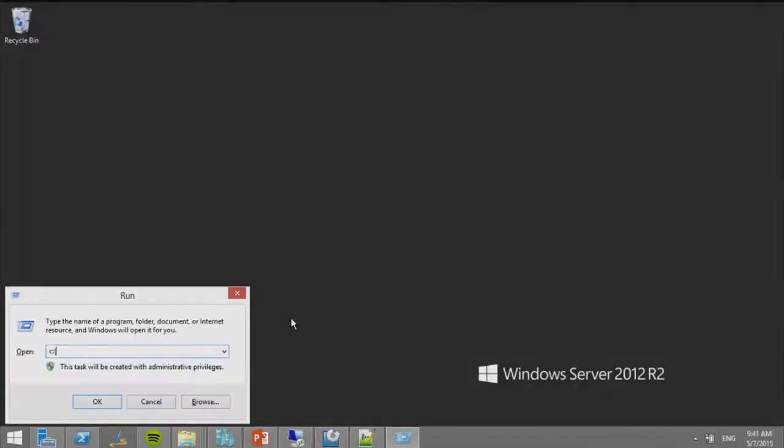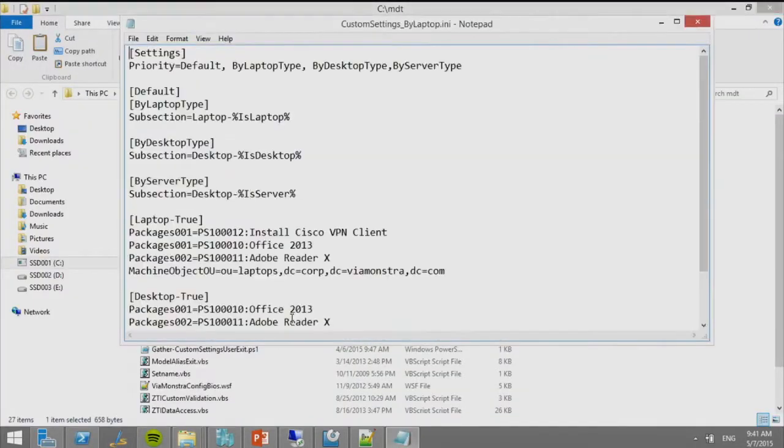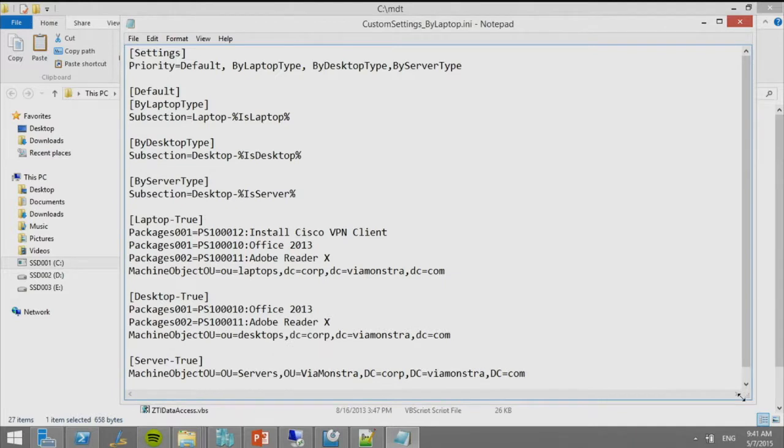Here I have an example where I have a dynamic deployment, I have a single sequence, could be Windows 7, could be Windows 8, could be Windows 10, but it will behave differently where the system detects I'm deploying to a laptop or a desktop or a server.